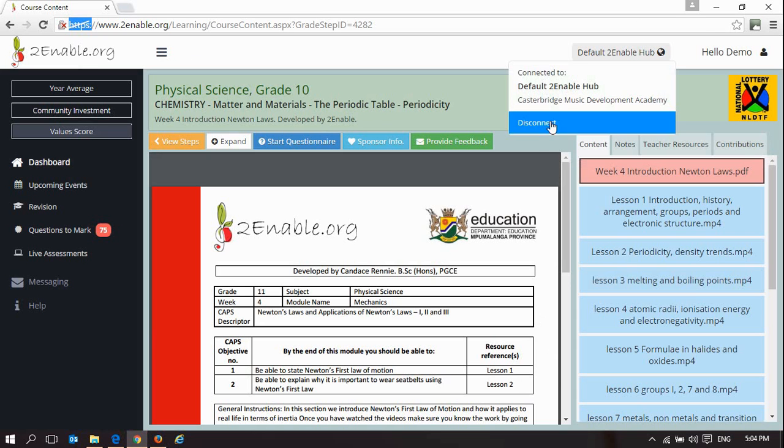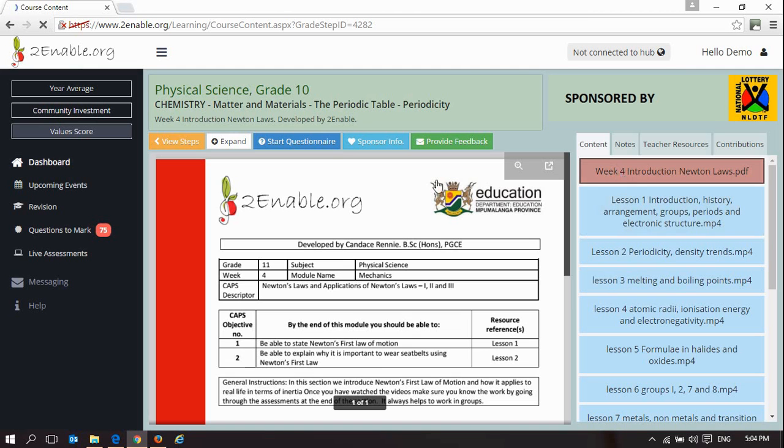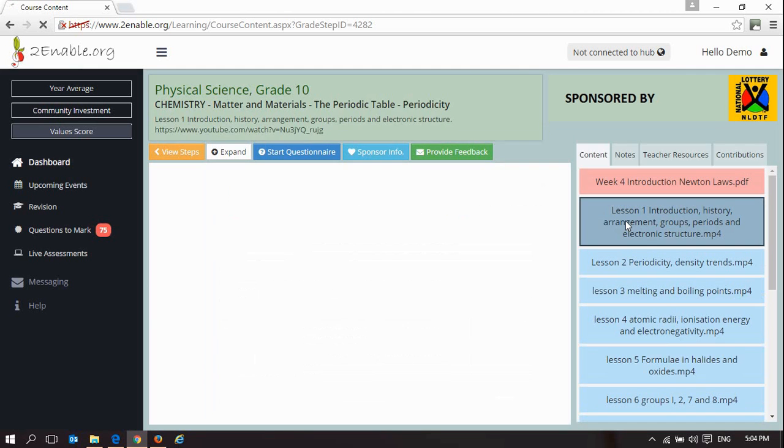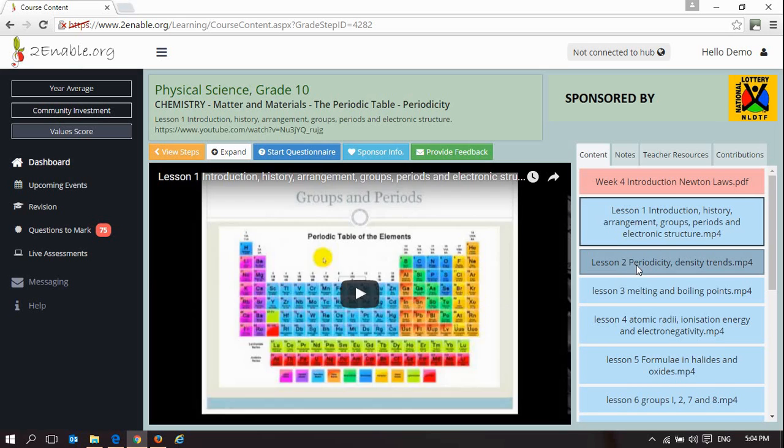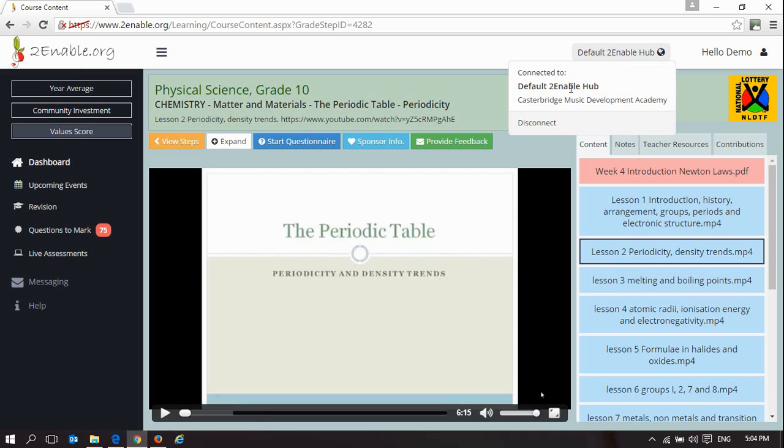Okay, if I disconnect from here, what you're going to find is it's going to take me and it's going to connect to, this is online content again. Okay, and it's still saying it's kept its setting from before, but in fact all of this is now secure. It's only when you connect to a local hub that you are now mixing content from two different sources.